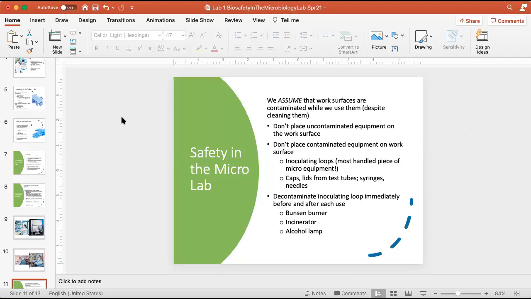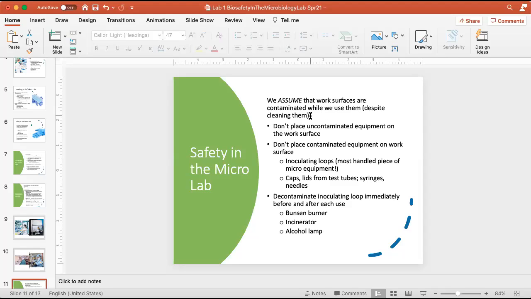Okay, so let's talk about some things that are specifically related to the micro lab. Always assume that work surfaces are contaminated while they are in use. Now that seems weird. I told you that you're going to disinfect your workspace before you begin working.